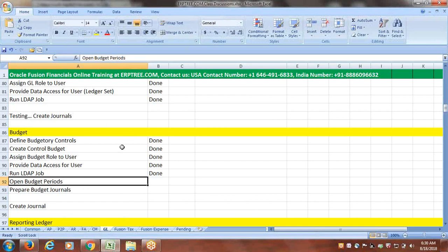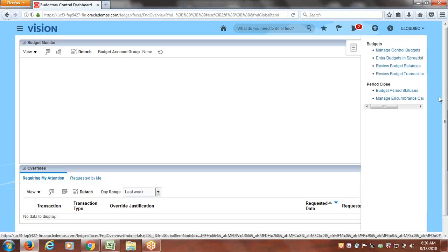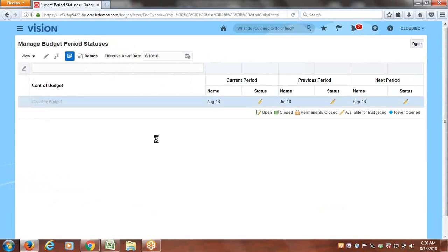So we have to open the budget periods. Go to task list. Click on budget period status task. And just click on control budget.